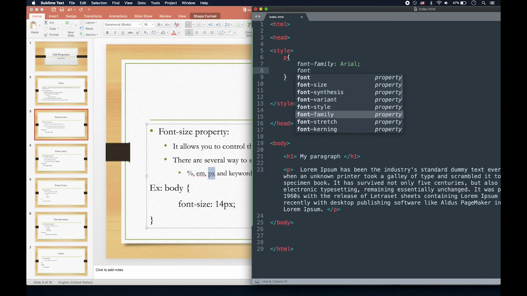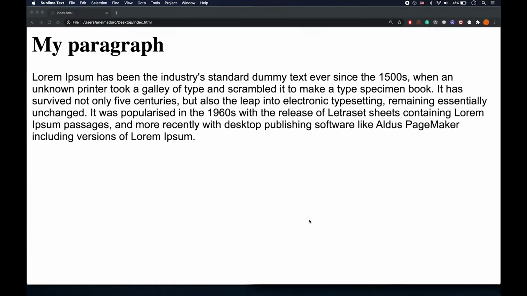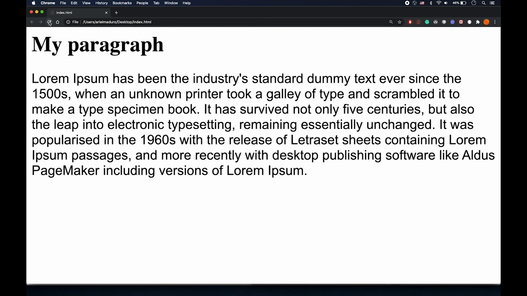We're going to be using some of these today. So let's use the size, and then let's add the value as probably 20px. So you will see a little bit of a difference. I'm just going to go ahead and save. I will go and refresh the page, and let's see what happened.